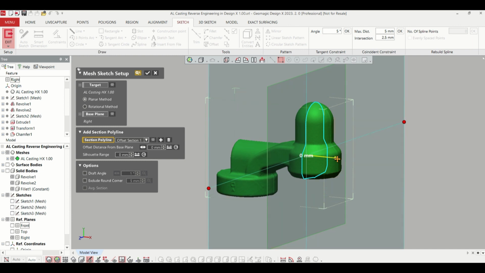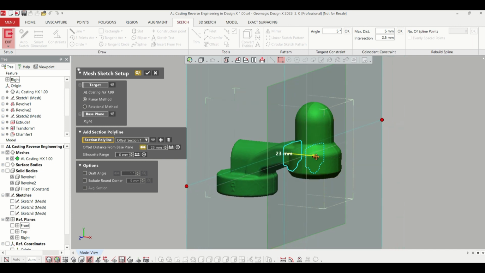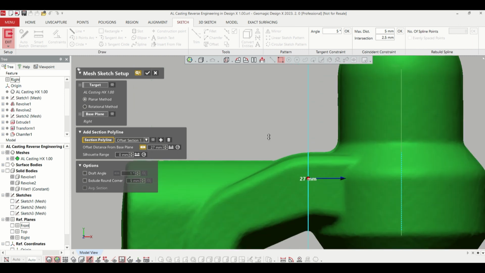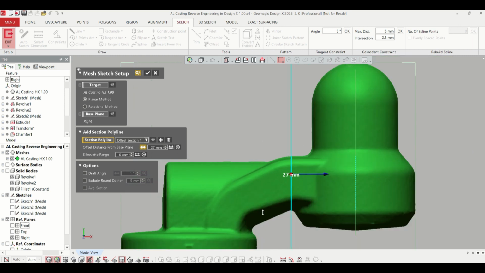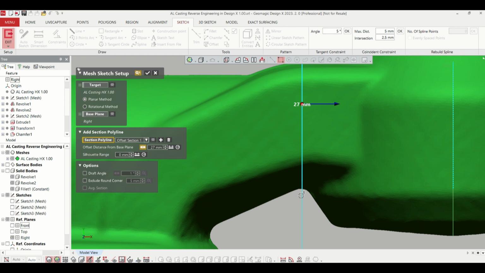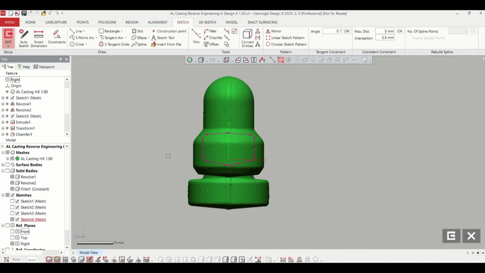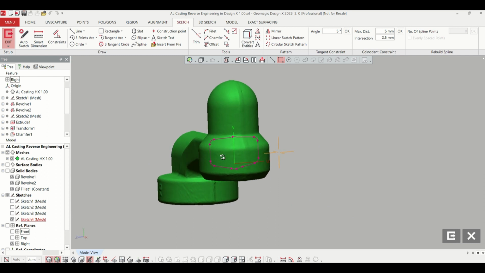And in this case, I want to move that profile away from the plane until it gets right about there, before it breaks over on this curve and before it gets too far down the path of the sweep.